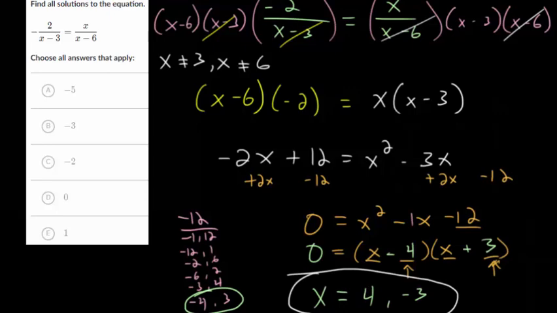And go to our multiple choice here. So 4 and negative 3 should be the solutions here, though 4 is not listed. And even though 4 is not listed as a solution here, it is actually a solution. They just don't have it. Since if you plug it in, you get minus 2 over 1 is equal to 4 over minus 2. And so you get minus 2 is minus 2, which is true. But like I said, they just don't list it here. And that's okay. Sometimes they will not list both solutions.